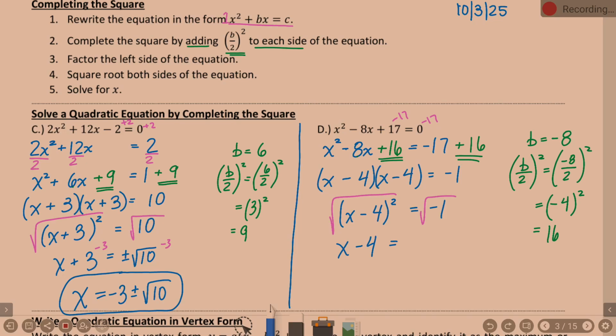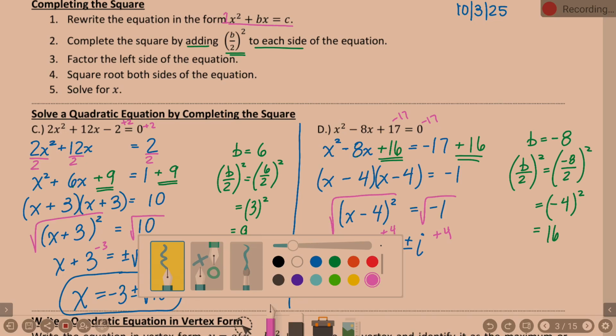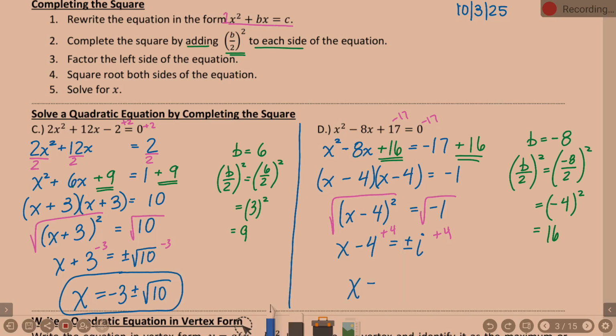Okay. So, first of all, the square root of negative 1 is i. So you can just change that straight to i. Because we took the square root in an equation setting, I'm going to say we need to put plus or minus. Okay? Hopefully you're on it with the plus or minuses in homework. That's step 4. Step 5 is finish it off. Solve. If it's x minus 4, add 4. I'm going to write this as x equals 4 plus or minus i.